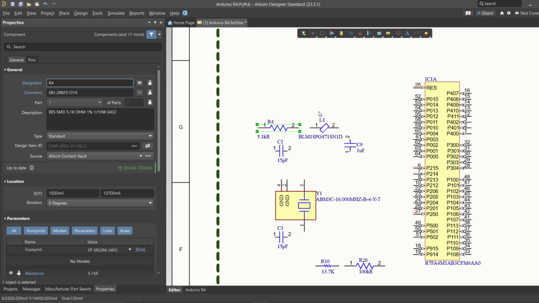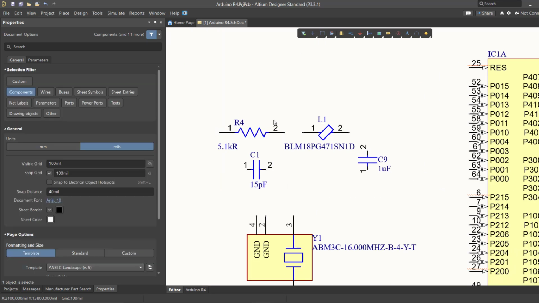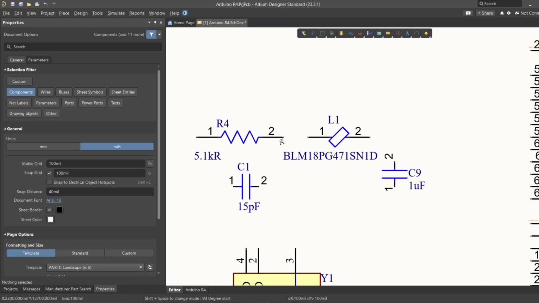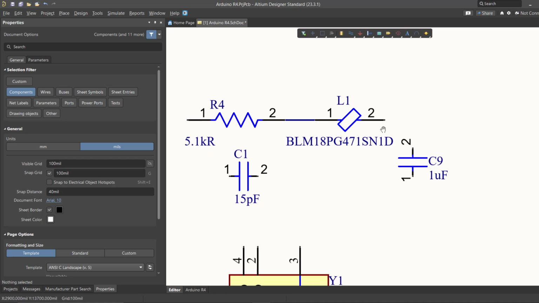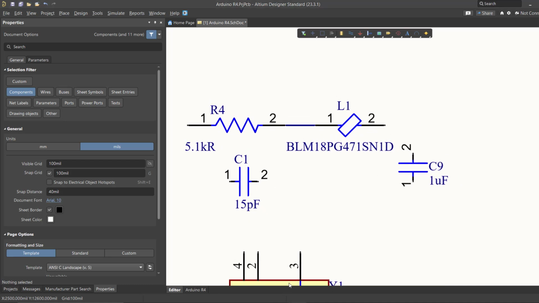Clear and organized wiring not only makes your schematic easier to understand, but also aids in troubleshooting and future modifications. In Altium Designer, you can create connections by clicking on a component pin or terminal and then connecting it to the appropriate destination, ensuring that your circuit's signal flow is accurately represented.